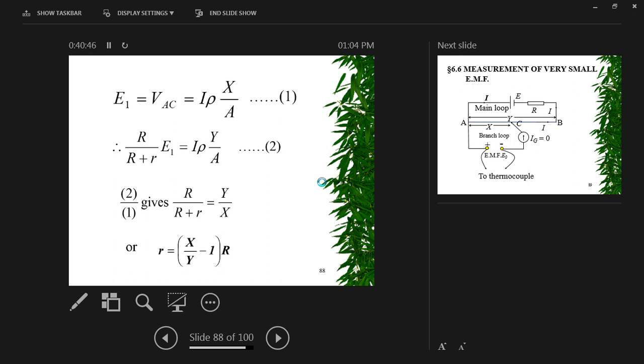Yeah. Now I need to be able to measure the two balance lengths. And if I know my external resistance, I can find my internal resistance. So it sounds like a very, very roundabout way to measure internal resistance. But it's quite difficult to measure internal resistance if you think about it. You pick up any battery, how do you measure its internal resistance? You need a separate circuit, and this is the separate circuit to measure it. Okay?